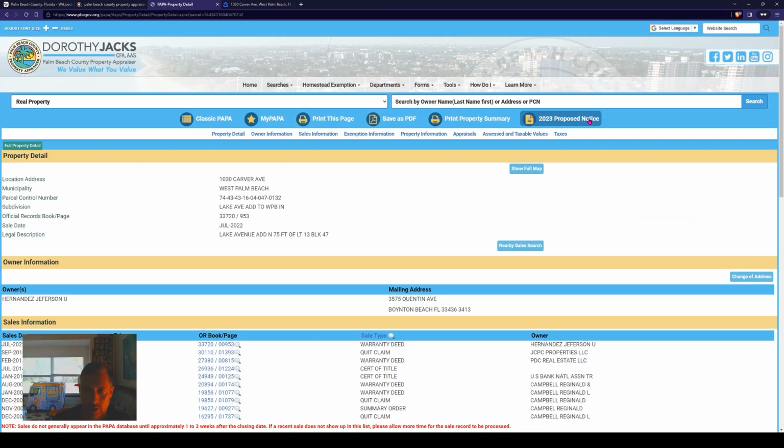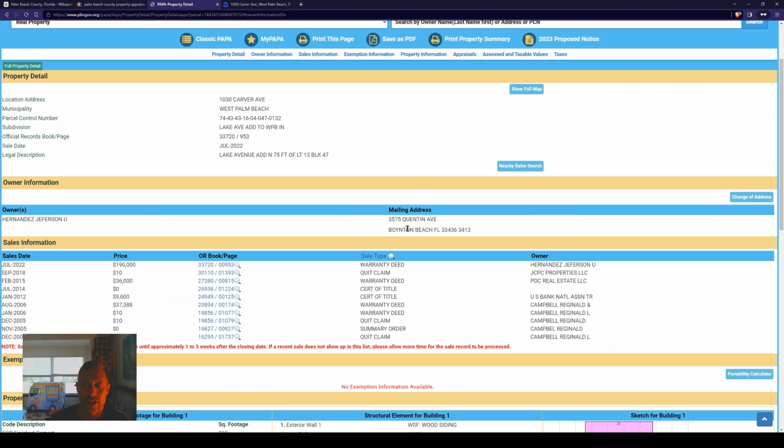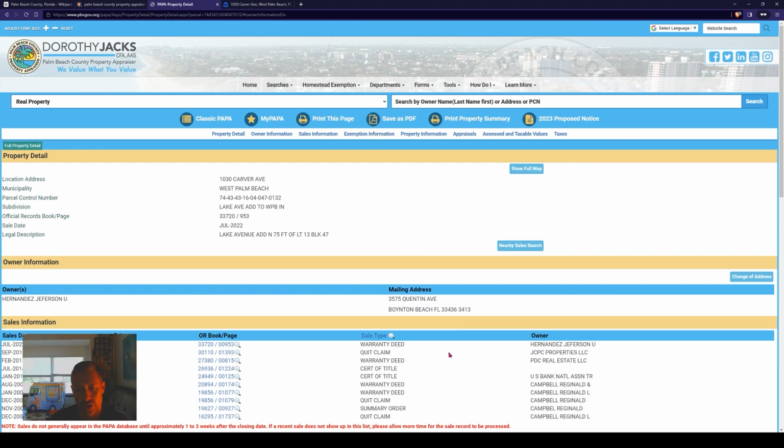And then our last one across the top here is our 2023 proposed notice. That's going to be referencing our taxes, which they are starting to send these out right now, at least in my county of Sarasota. And then you have a bunch of options up top here. And what we will do is we will get into these as we navigate down through the page. So you can see here, property detail is right there, owner information. It's just bringing us quickly to those sections below rather than having to scroll. That's all that's doing.